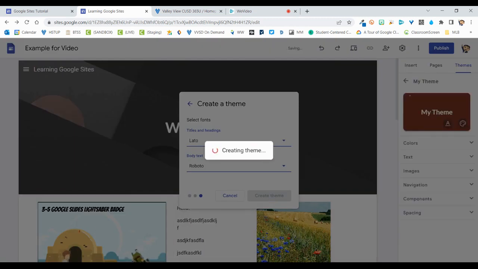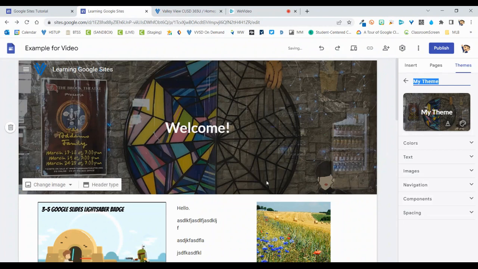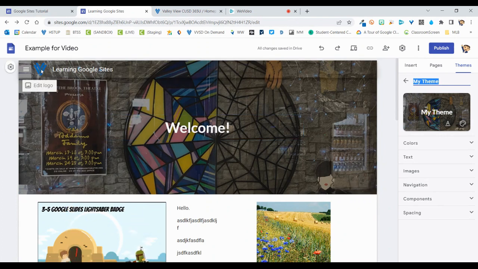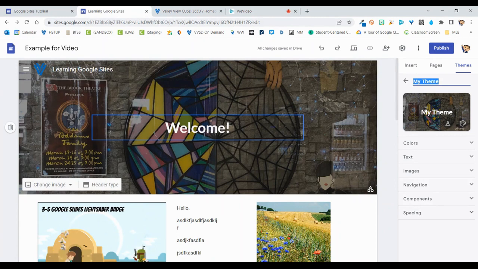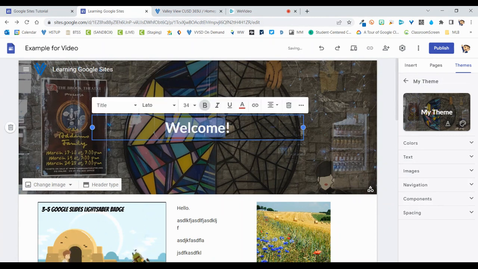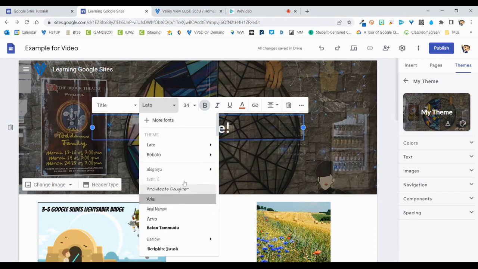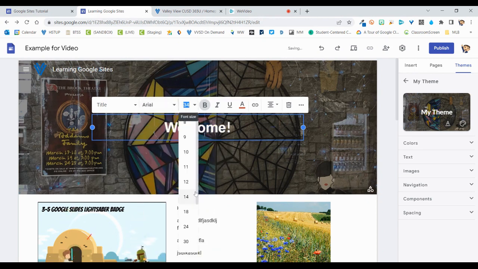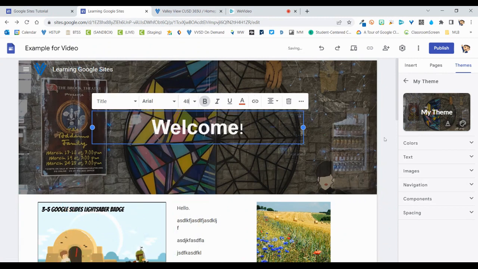You certainly don't have to do this. You can also individually, as you add things to the site, create your own. So here we have now a custom theme. You can see this background image from the BHS library, custom logo at the top, custom fonts. We can always further configure it and click on it and change it as needed. So if we don't like one part of the theme, we can always make that adjustment. But using themes will keep things consistent amongst all your pages.